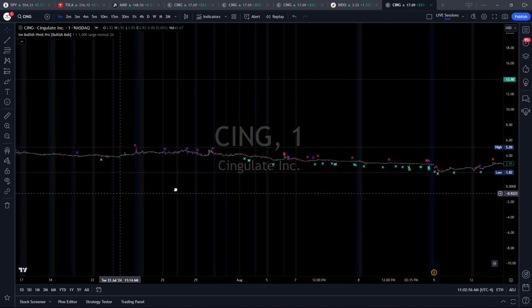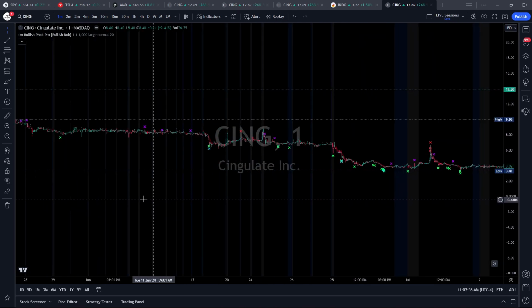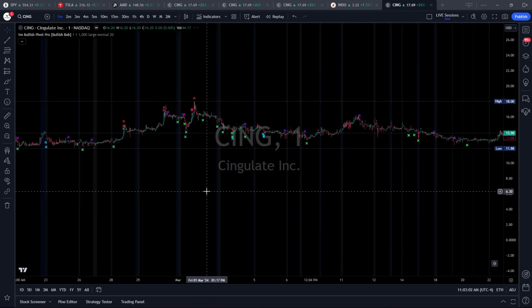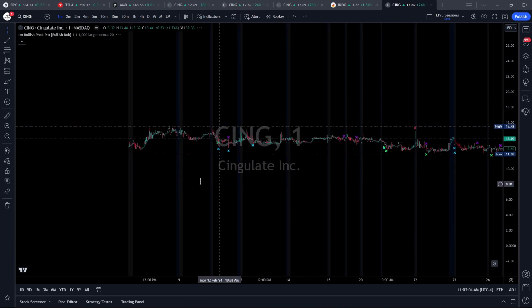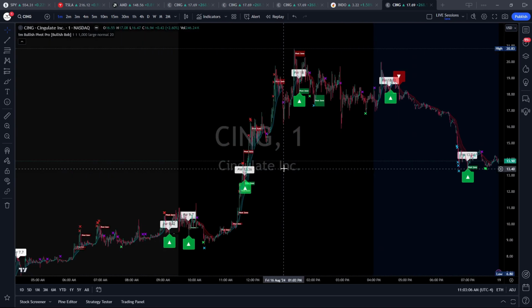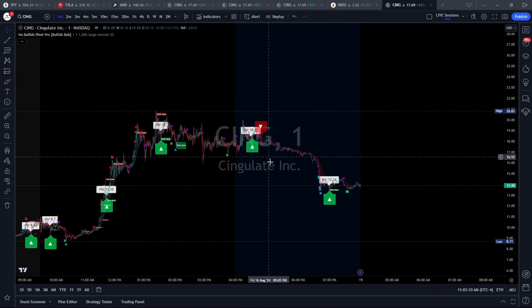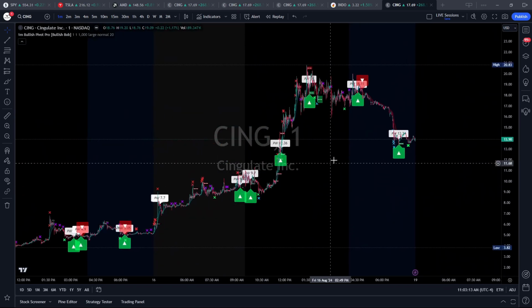That way you can go in history and say, how many alerts were there this past year or past few years or past whatever. You can just do this right here. Keep scrolling, and you can see the alerts. As you can see, there's not many alerts here on Sing, but for other names, you'll be surprised. There'll be a lot of alerts. So that means Sing didn't really have any volume until all of a sudden it did, and now all of a sudden our indicator is working.